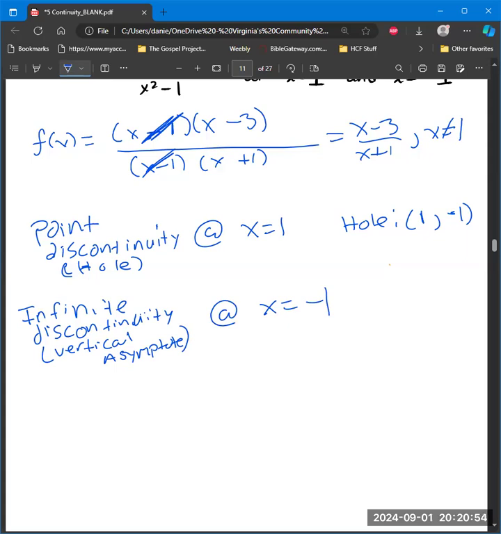So we know that continuity checklist number 1 is violated here. We know that continuity checklist number 1 and 2 are violated here because there's a vertical asymptote here. The limit actually is going to exist here. So I'll say number 1 and number 3 are violated here. Number 1, number 2, and number 3 are violated here.